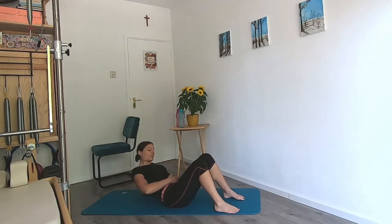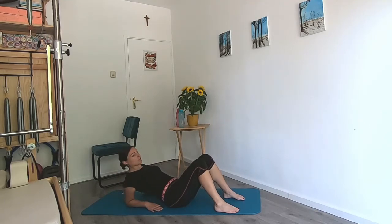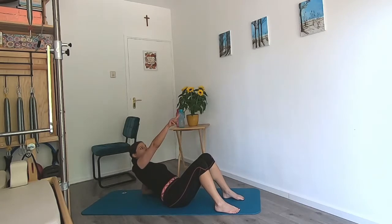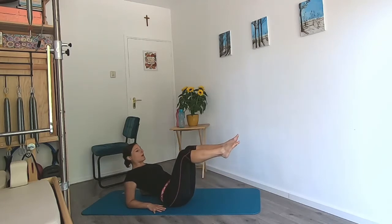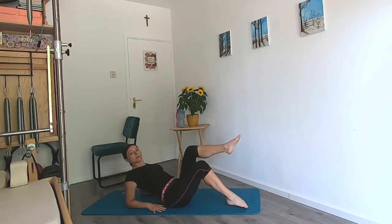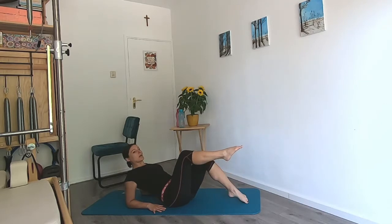So what you have to feel, the lower abdominals are active, and in that case your low back is straight, kind of straight, and your whole upper body, your whole torso is straight as far as you can. So you gaze your eyes kind of diagonal way in front of you, lengthening the back of your neck. And now let's lift up one leg to tabletop, lift up the other leg as well, and now let's lower one leg, bring it up, lower the other leg.